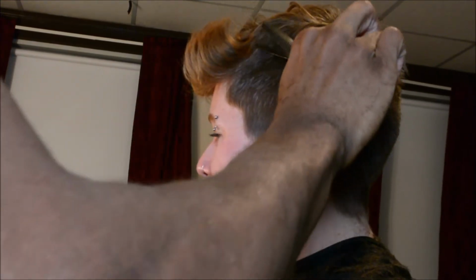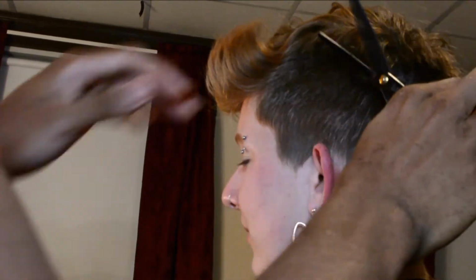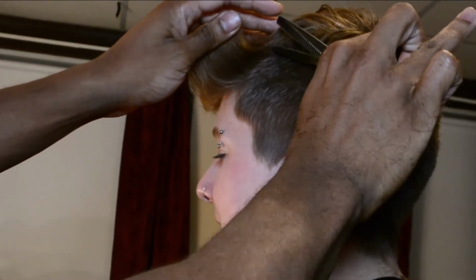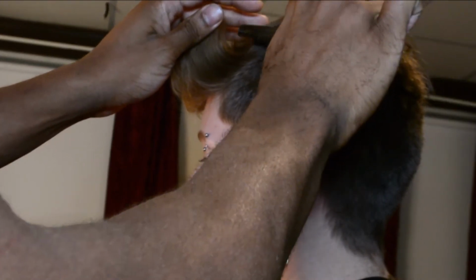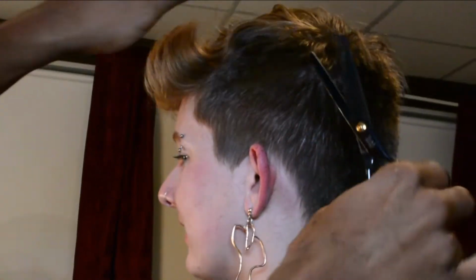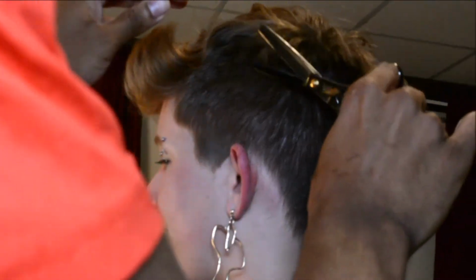And then right here, I get my scissors and I just lightly cut some hair off on the top. It was just hair in some specific area, so I didn't want to use my clipper for that. I thought it'd be easier using my scissors. So if you have scissors, you can use those, or you could just continue to use your clipper, that's fine.